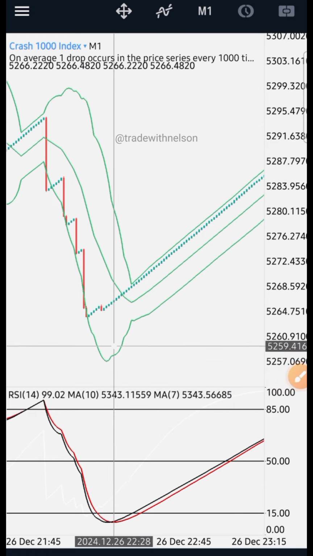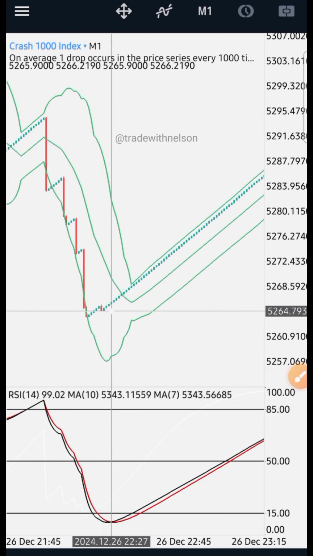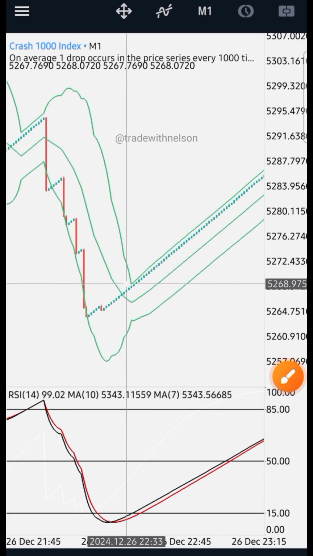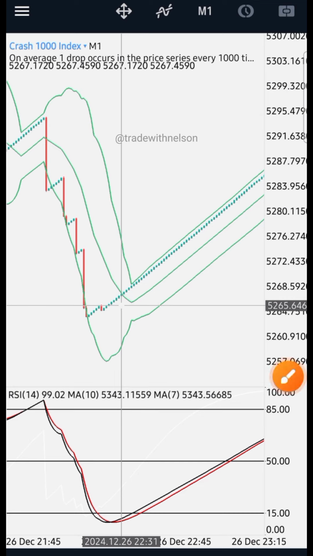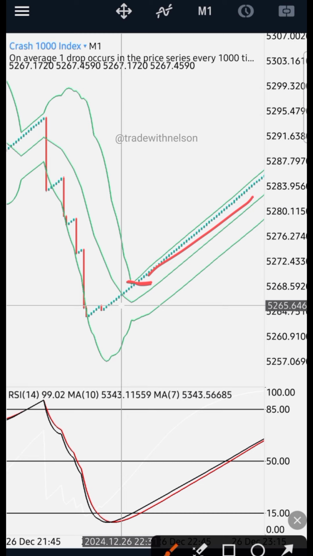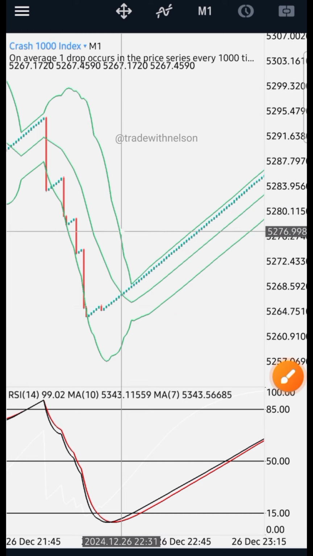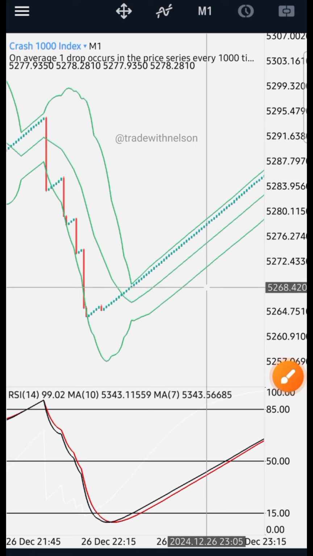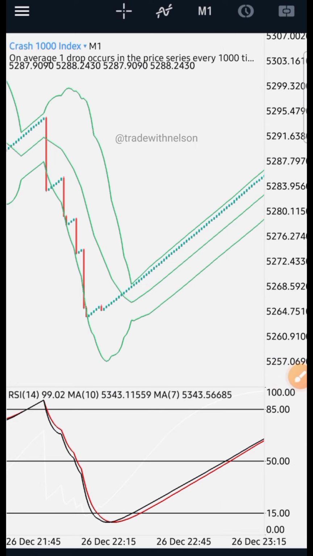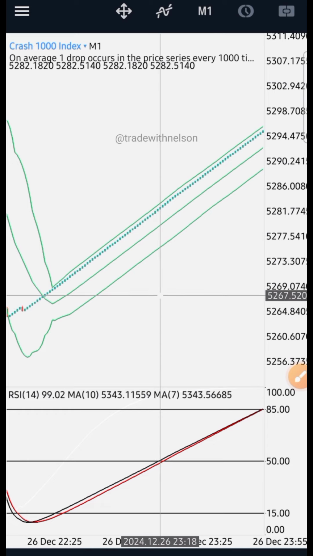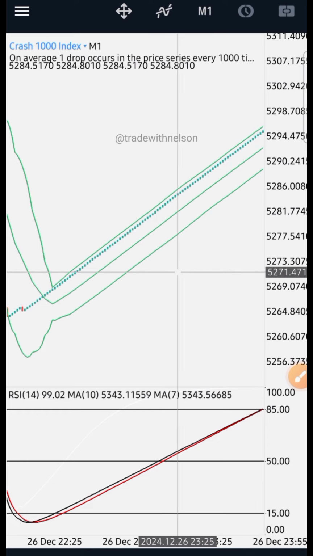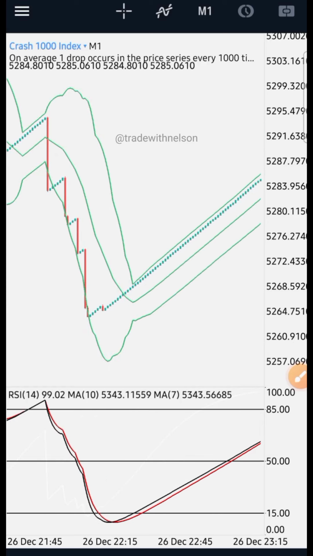So from where the crossing is visible, which is here, which is the risk entry, until the 50 level around this point. Or we can wait patiently until the market crosses and goes above the middle band, which should be at this point. We can also enter our buy here and wait until it touches the 50 level, which is around this point, or it touches the 85 level. We can take some of our profit around this point and leave the rest to run to the 85 level. Now let me go to the boom 1000 market and show you how it works.